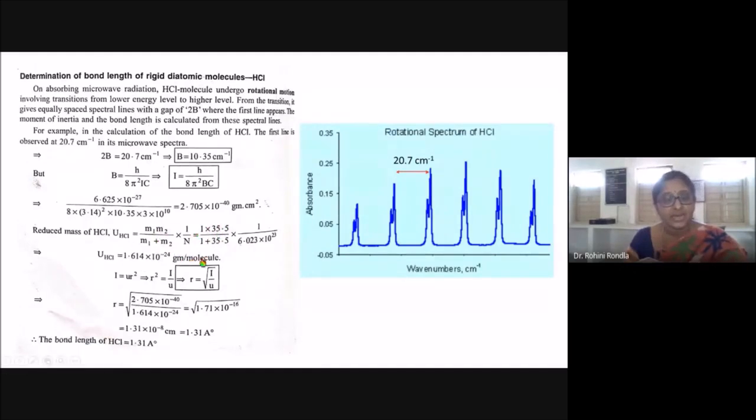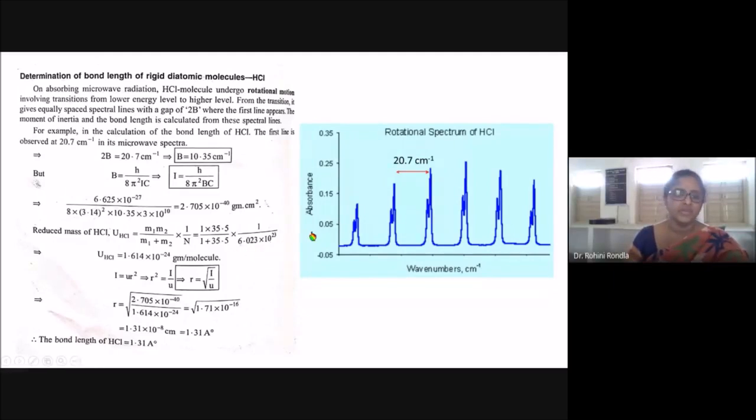But here we are calculating this reduced mass for only one molecule. Only one molecule. That is why you have to put this 1 by N. N is Avogadro number, right? Avogadro number 1 by N ఇస్తున్నాం. That is why we are getting this reduced mass per only one molecule. One molecule కి రావాలంటే ఏం చేయాలి? 1 by N. N వాల్యూ తెలుసు కదా Avogadro number? ఇది మనకు తెలిసిన వాల్యూ 6.023 into 10 to the power of 23. So then calculate this for HCl. M1 మీకు తెలుసు ఇది constant గానే ఉంటుంది ఎందుకంటే mass of hydrogen is constant, mass of chlorine is also constant. So for HCl always that reduced mass is equal to 1.614 into 10 to the power of minus 24.